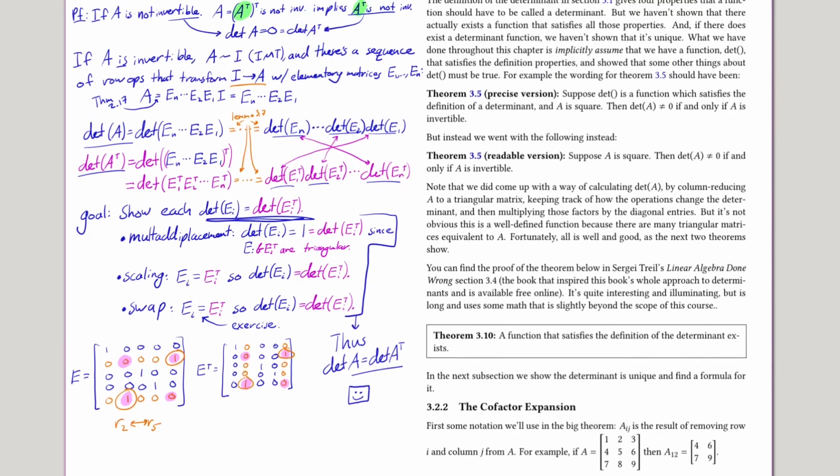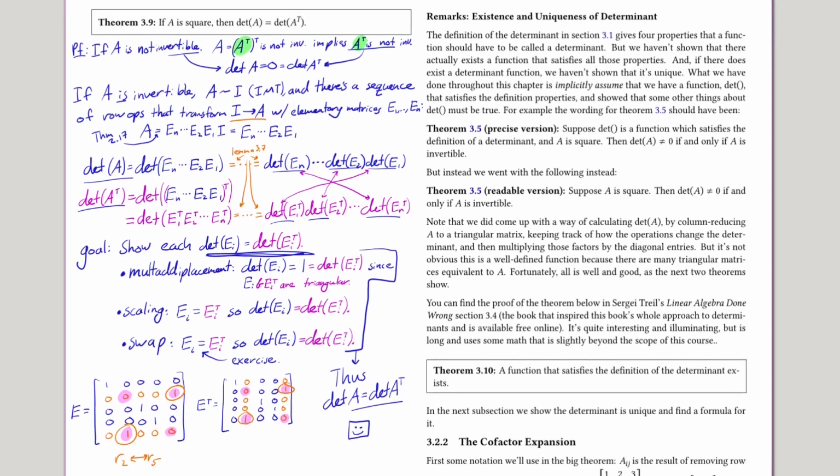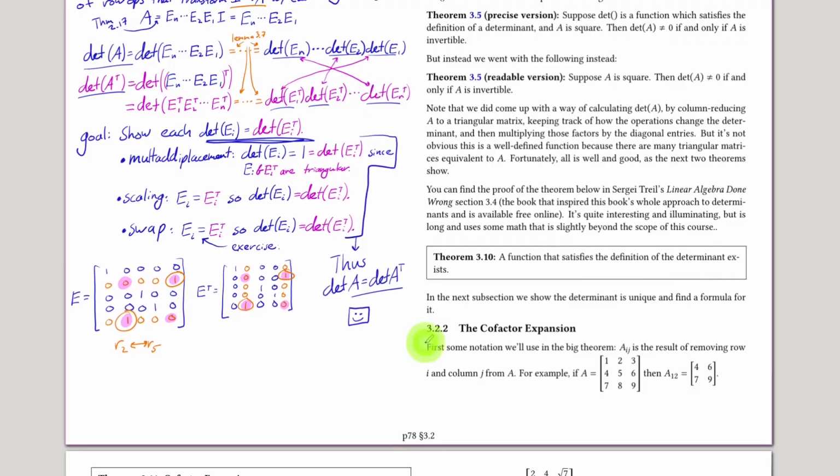All right, the next video is optional. You can skip it if you want. I just want to talk a little bit about the logical weirdness of what we're doing, defining determinants as signed volume in terms of the properties that signed volume should have. But you can skip it if you want. What you should not skip is the cofactor expansion in the video after that.